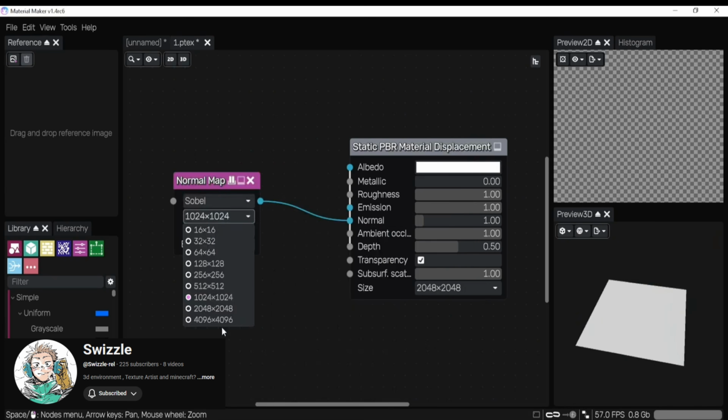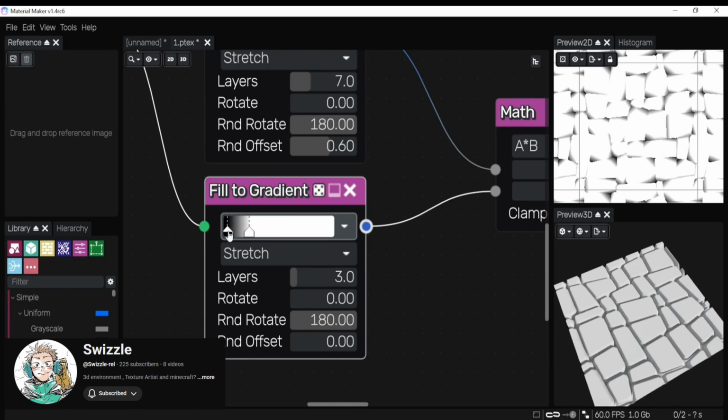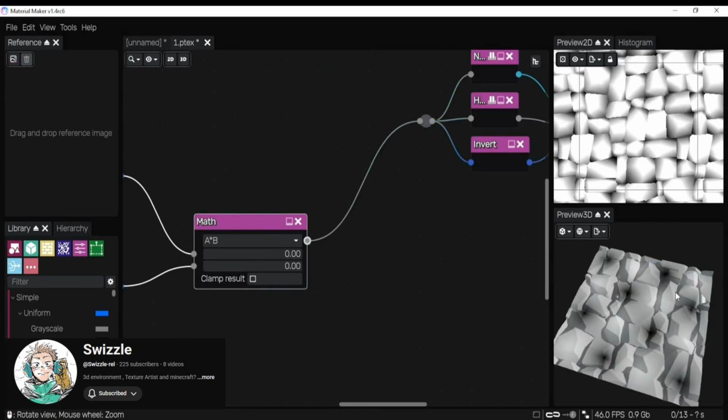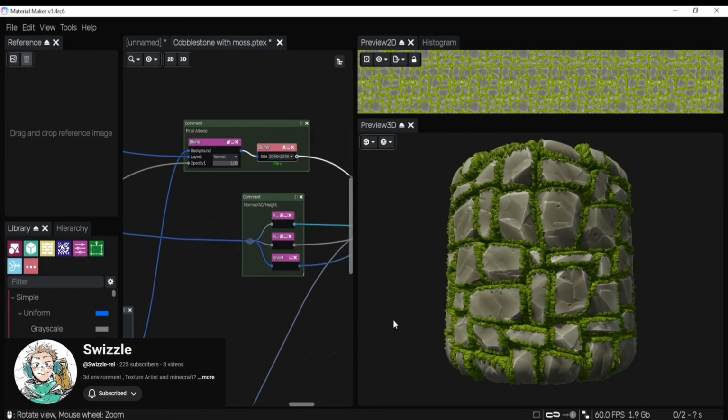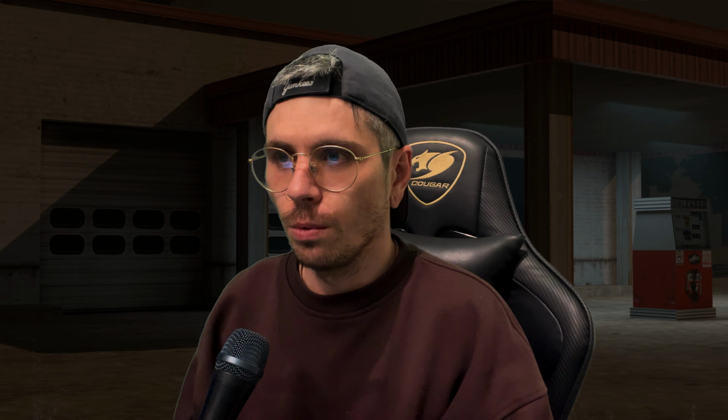It's great. If you're not familiar with how a program like this works, I'll give you a quick rundown. So much like creating materials in Blender, you use nodes in Material Maker to build up your materials from scratch, connect different nodes together, adjust the parameters, and if you know what you're doing, you can create some pretty insane stuff. Now, you may be wondering why use Material Maker when you can just create materials in Blender, and that's a fair point, but there are some very distinct differences that set these two programs apart.